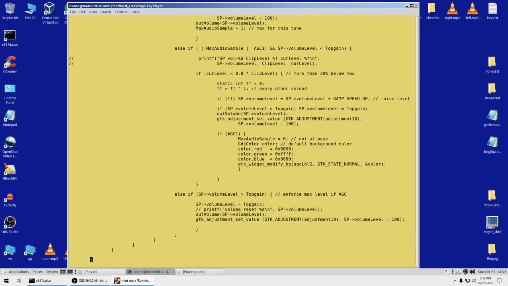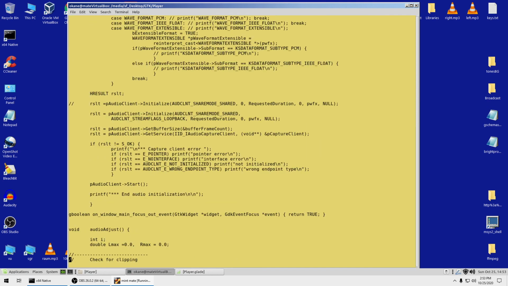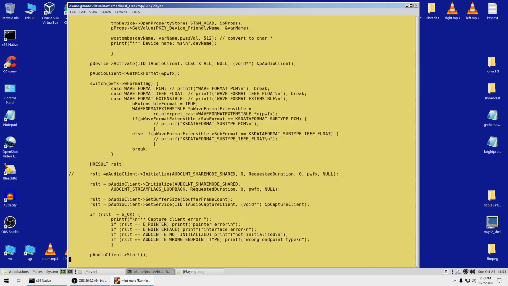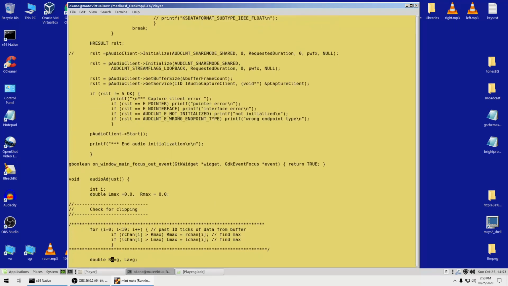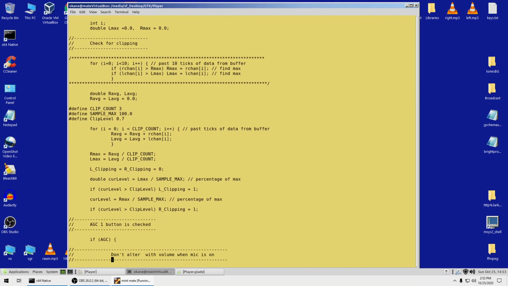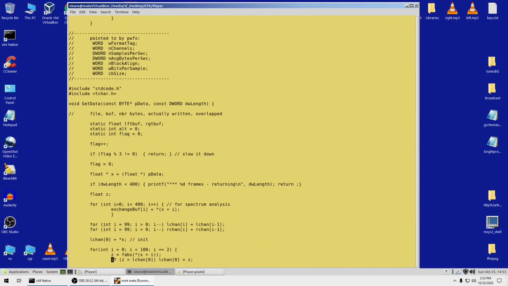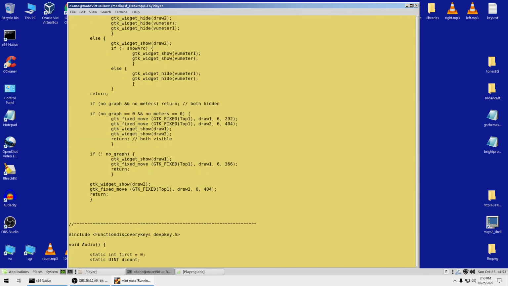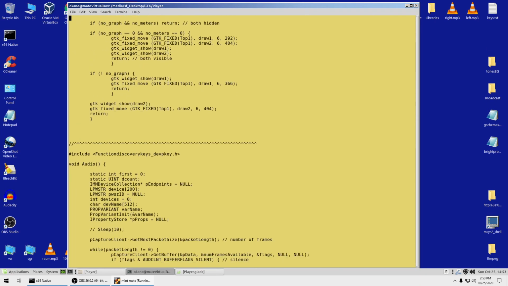And then down the bottom, you've got audio code, where it initializes the audio and captures the devices, and someplace down here, at the bottom, audio adjust. Oh, that's the AGC. But anyway, up above, where does it actually calculate the audio? I know I'm going too fast, but okay.